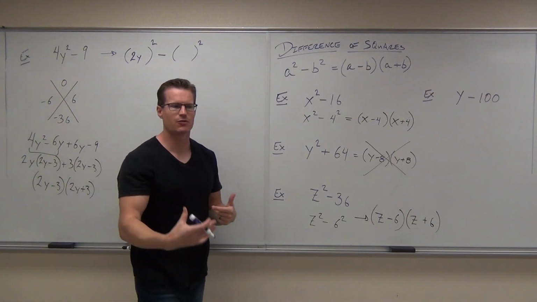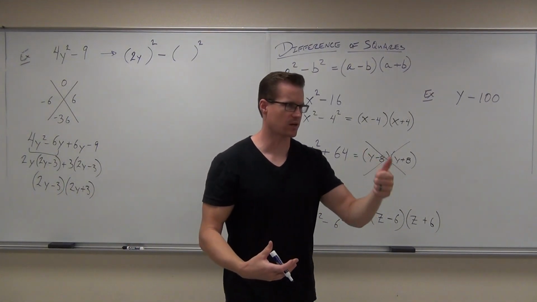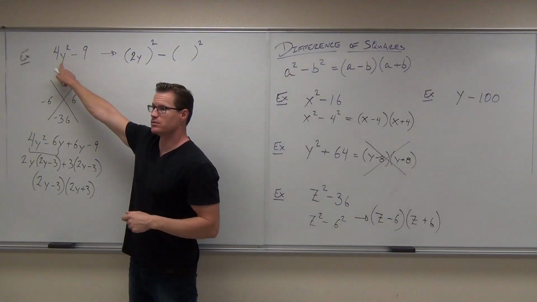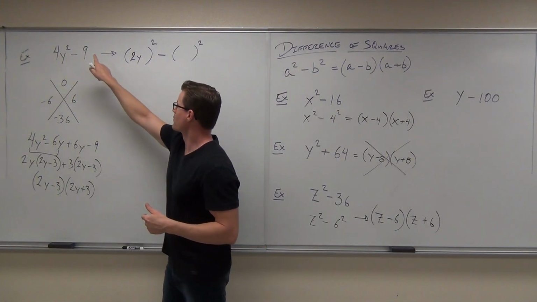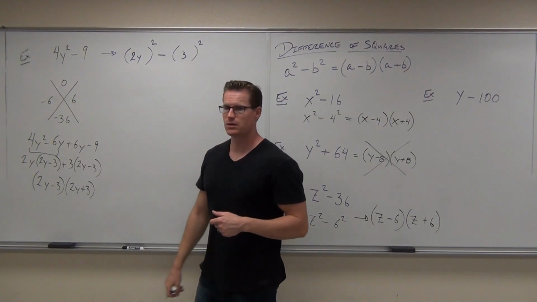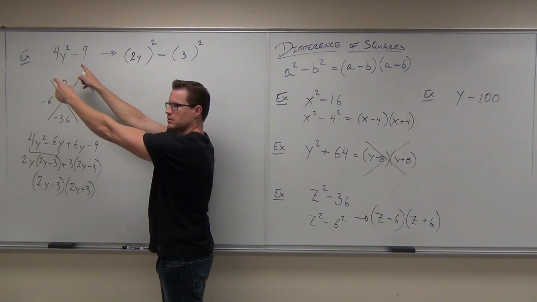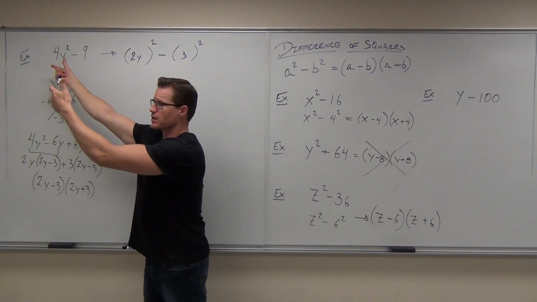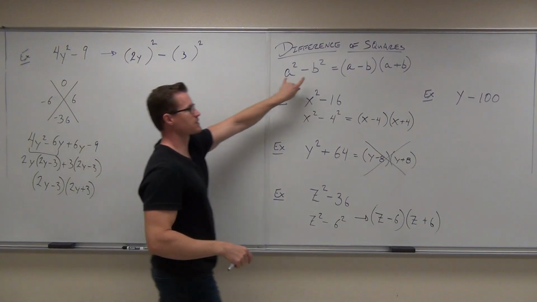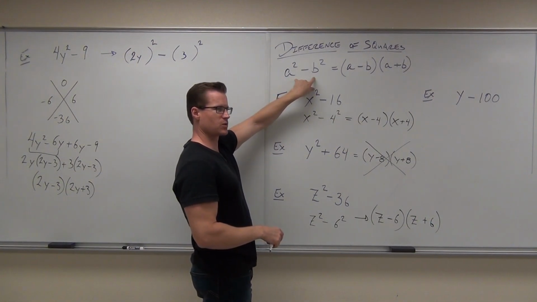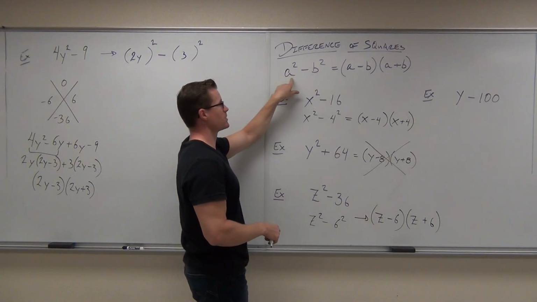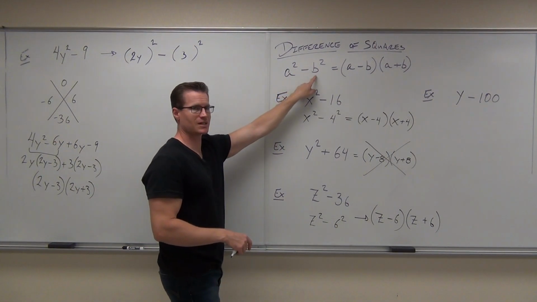So here, instead of 4y squared, I'm going to think about this as 2y squared. Here, the cadence in my voice shifts a little bit. Instead of 4y squared, it's 2y quantity squared. Is this the same as that to you? Mm-hmm. Yeah. That's great. Now, can I write 9 as something squared? Mm-hmm. Is this the same as that? Sure, if I square 2y, I get 4y squared. If I square 3, I get 9. However, now does this fit this concept? Mm-hmm. You still with me, guys? Yeah. Is it a difference? Yeah. Something being squared? Mm-hmm.